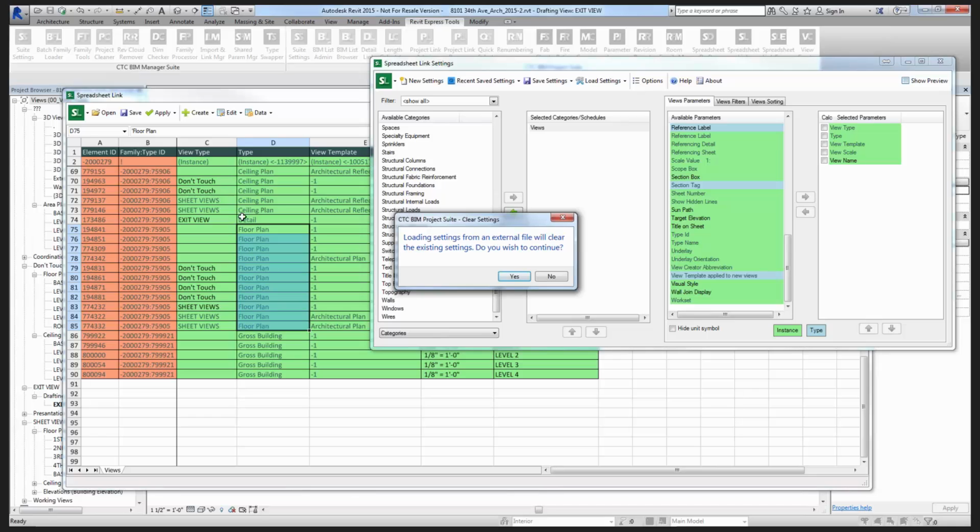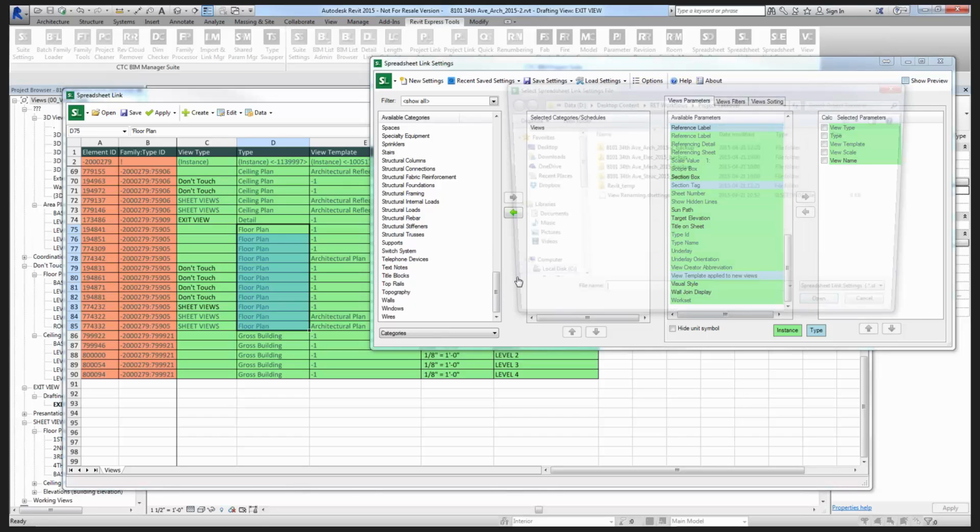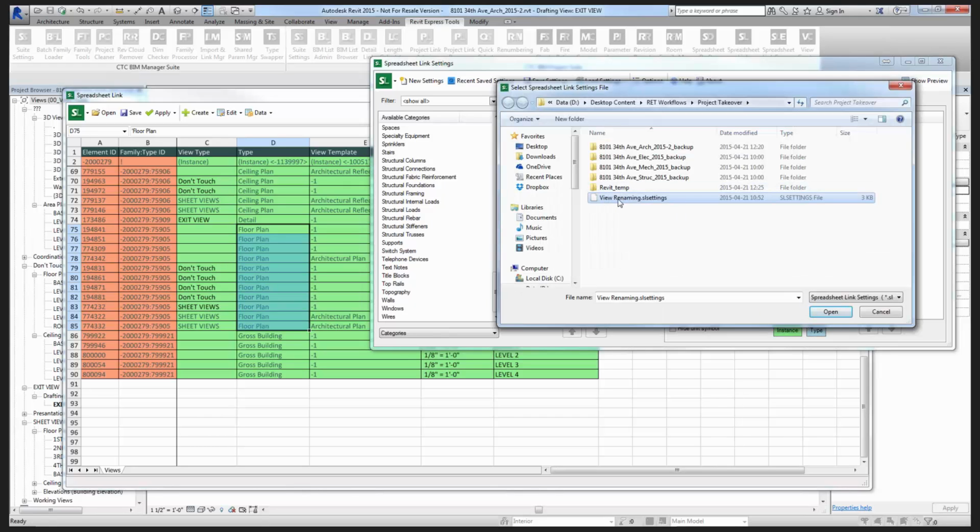For my views. It's going to replace everything that I've got over here. So I've investigated what the views are. I'm going to reset all of this and basically take my view renaming tool. Now, by the way, this view renaming, you can make this as advanced as you'd like, and you can leverage this downstream in a project as well. When users have gotten their hands on a project and maybe they've gone through and renamed views in ways that you don't really want them to have renamed views, you can go through and re-standardize things.